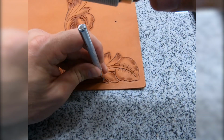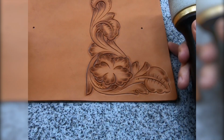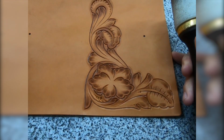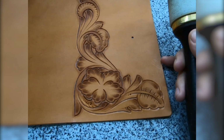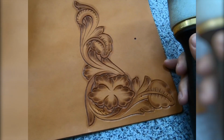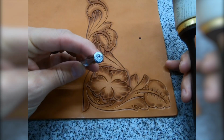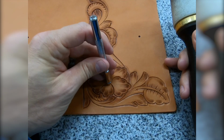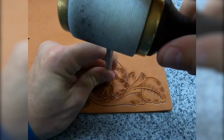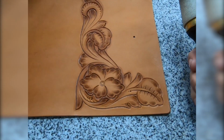Then I'm going to come down where I have a stop in that stump and do the same thing, starting deep with a couple light hits after it. Next, it's going to be time to actually put a center in this flower. So here's our add-on flower center that I recommended in the tool video. We're going to put that right in the middle there. Make sure you hit it down good and firm.